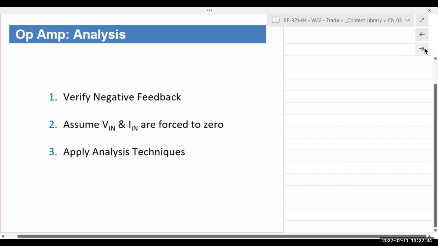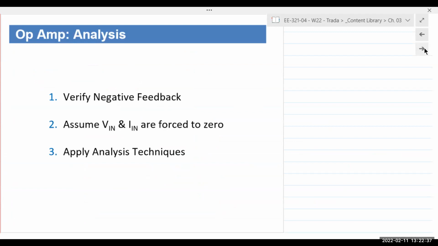So, op amp analysis. The first thing we do is verify what kind of feedback it is. Positive feedback, then it's working as an oscillator, a different application. Negative feedback, we are forcing the op amp to work in a linear region, and then it can work as an amplifier. Otherwise, it will just apply 1 millivolt and a gain of 100,000, and you have a 10 volt DC supply, plus 10 and minus 10. Instantly, your op amp is just going to 10 volts. It saturates. So that's the saturation region for an op amp.